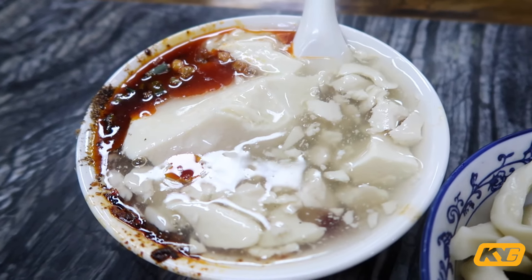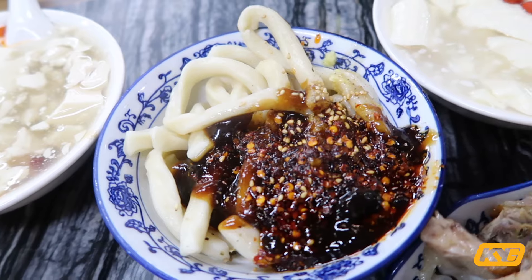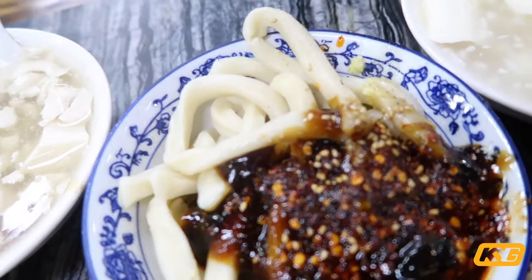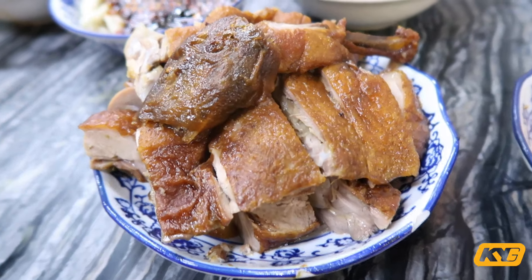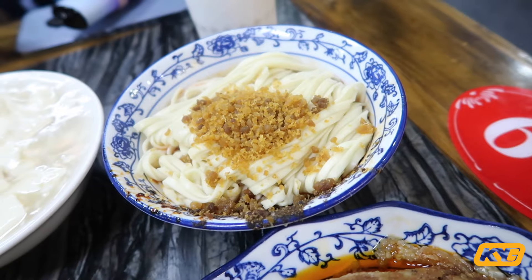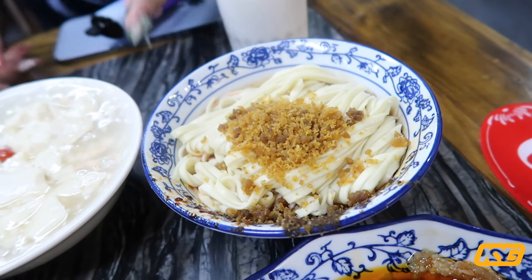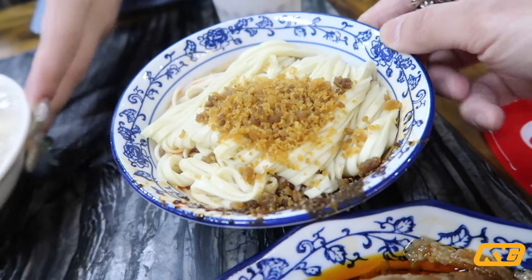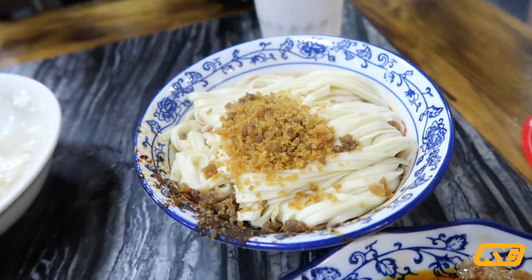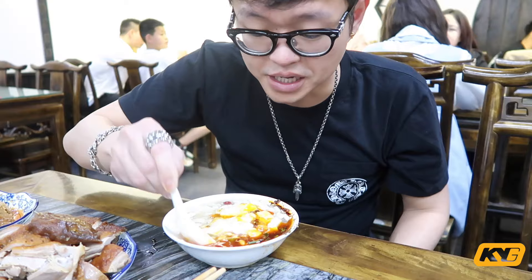Look at the salty one — they even add chili oil and spice to it. We also got this noodle with spicy and sweet sauce — look at how thick the noodle is, this is also crazy famous here. I could feel the heat right away. This is another kind of noodle that's very famous here in the Sichuan area, which we see in the US — it's called Dan Dan noodle. The noodle thickness and texture is very different compared to the sweet and chili noodle.